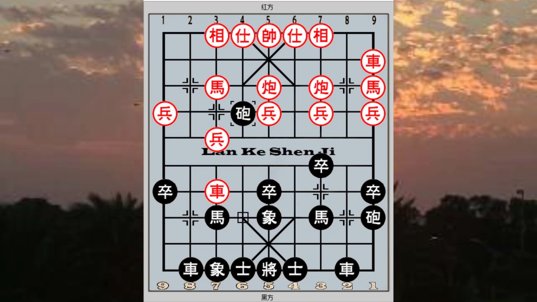So at this point, the only feasible move would be C6+4. Since black offered a sacrifice, would it be feasible for red to accept it? So let's say, what would happen if red did accept black's sacrifice?